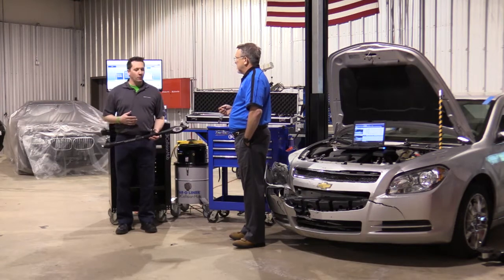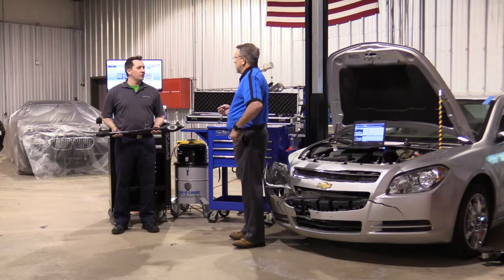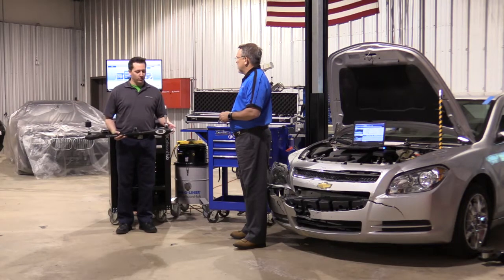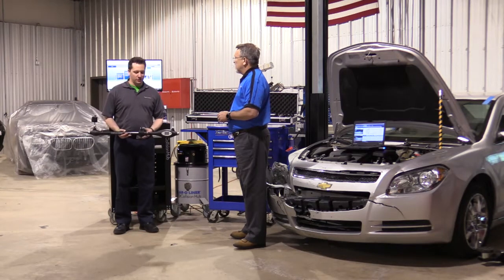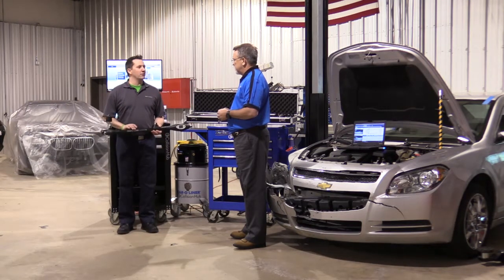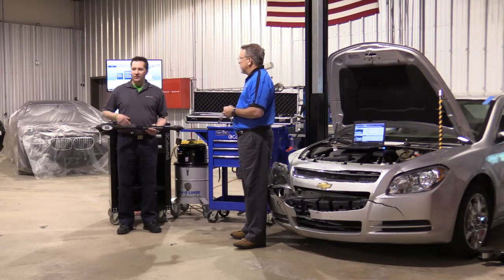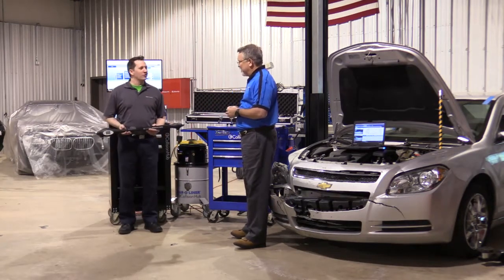The other thing we talked about: my experience was that I was a structural technician for a number of years. Last month when we did a show with I-CAR here at Collision Hub, we spoke about tolerance on the vehicle. We were showing some of the things where you had to build the vehicle back to how it was originally built. So there's an element of making sure the vehicle is dimensionally correct, and that would be measuring to dimension. And when I flip over under the hood, there's also an aspect of centered, leveled, and square. In that video, we really talked about the tolerance, and I don't want to go on to that. We'll turn this into a structural show really quickly that way.